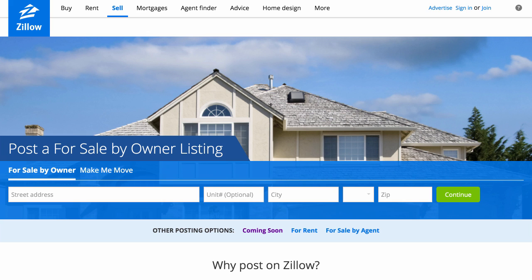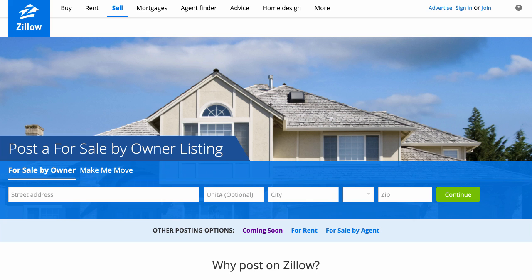And the nice thing about Zillow is that it's a huge name in the real estate world. So if you can get it here on this site, it's going to go a long way in getting your property information out in front of as many eyeballs as possible. And the great thing about it is it's free. It doesn't cost anything. And if you got a few minutes, I'm going to show you the exact steps you have to go through to get your property listed. And as you'll see, it's really pretty simple and it doesn't take a long time at all.